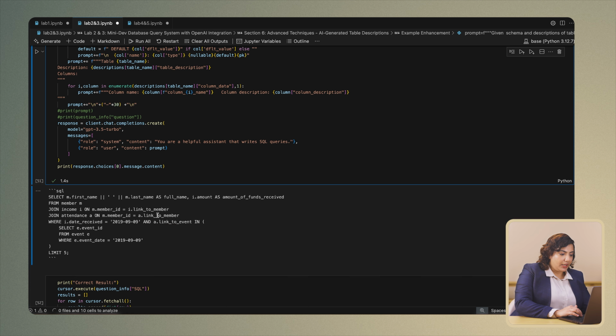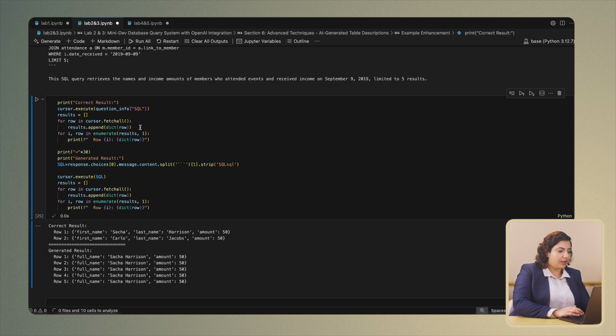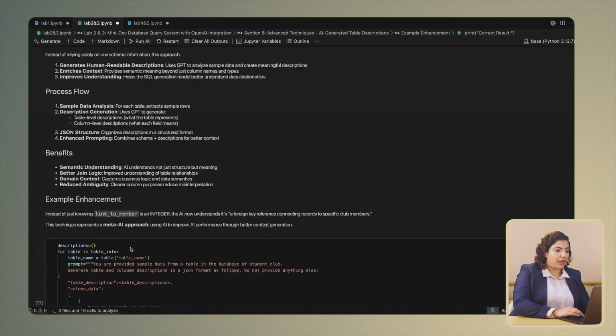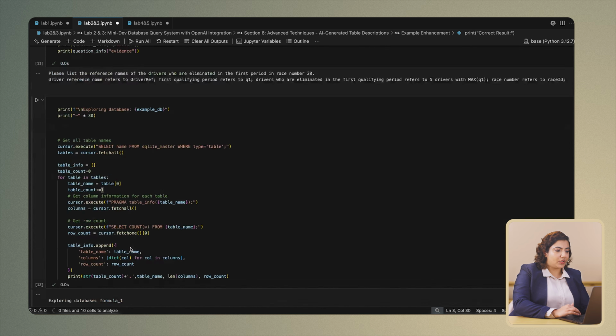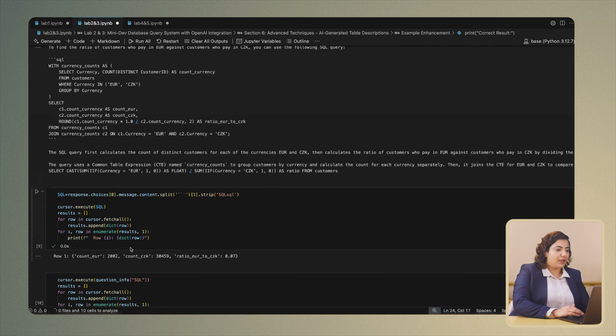So in the last one, we are seeing that we have run it on the challenging complexity question, and the result is slightly different. As I mentioned, the challenge of the LLM is that it sometimes behaves a little unpredictably. You can set the temperature to be different and try it out, but like we saw, I am running it again for the previous complexity questions, and I find that the answer comes out correct.